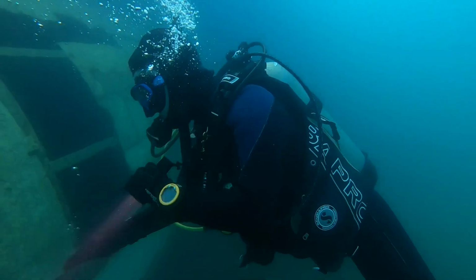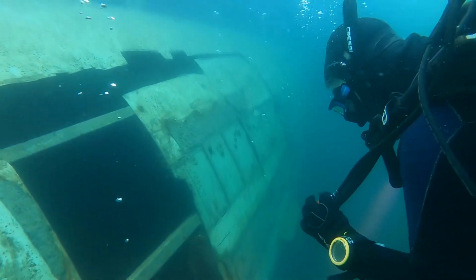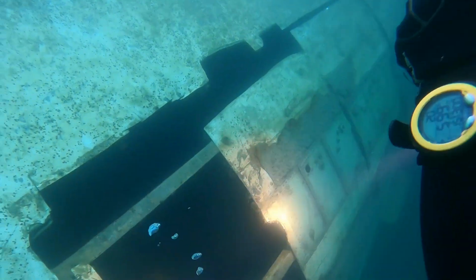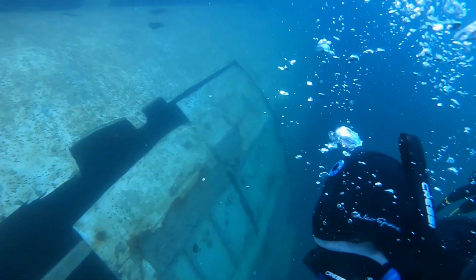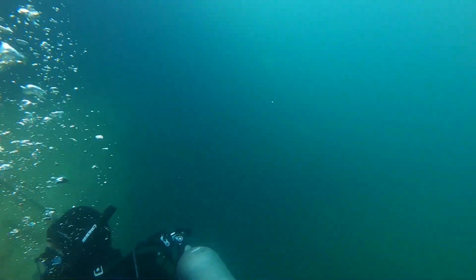So I don't know. Yeah, I don't know what the future holds for this thing. If they're just going to let it turn into dust, or if they're going to actually try to pull it out of here one day. I can't imagine pulling this thing out. It's just going to break to pieces if they try to do something like that. So I don't know, but enjoy it while it lasts. Probably not going to look in its current condition for very much longer. Not getting better anyway.